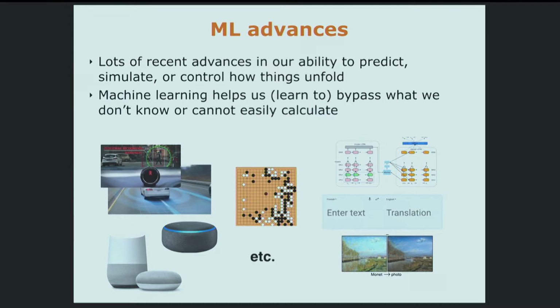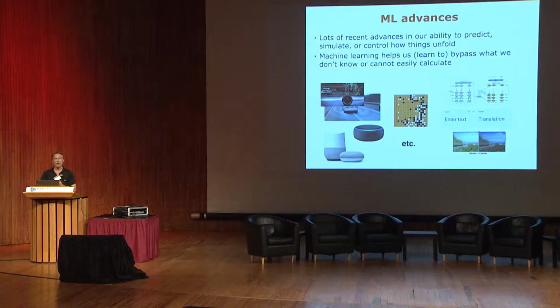Similarly, in machine translation, it's very hard to systematically assess how the semantics of a sentence in one language would be preserved as it's translated to another. But we can learn to bridge that gap. We can learn to map from one sentence to another from examples alone. So machine learning there plays a role of bridging what we cannot either understand or don't yet understand or cannot calculate.